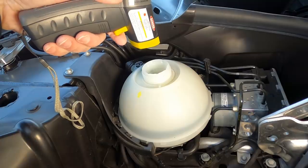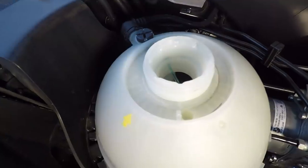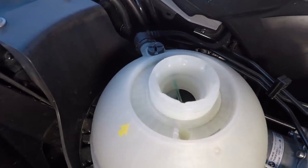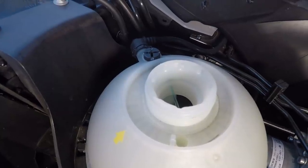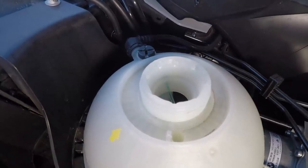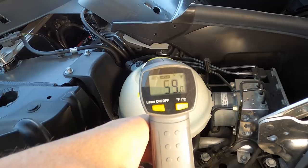I hear some water. We're at 87 degrees — we're warming up. Take a look inside our bowl there. Do you see that little stream that's happening? I think that is the auxiliary heating system for the cabin heat in the car. There's a secondary pump that blows water through a heating element if the engine isn't quite warm enough yet. Well, we're still at 59 degrees — the temperature I was getting before was actually from the auxiliary heating system. Still have a little ways to go.